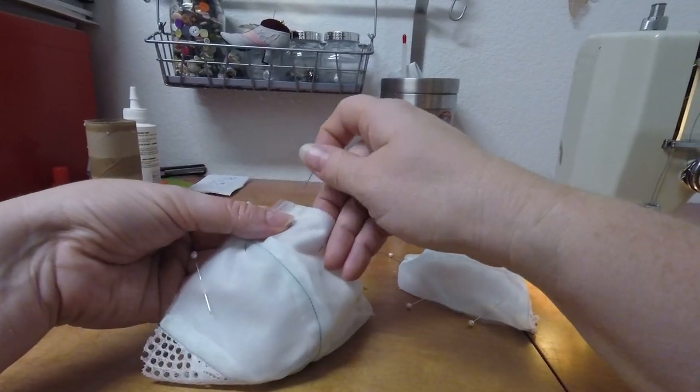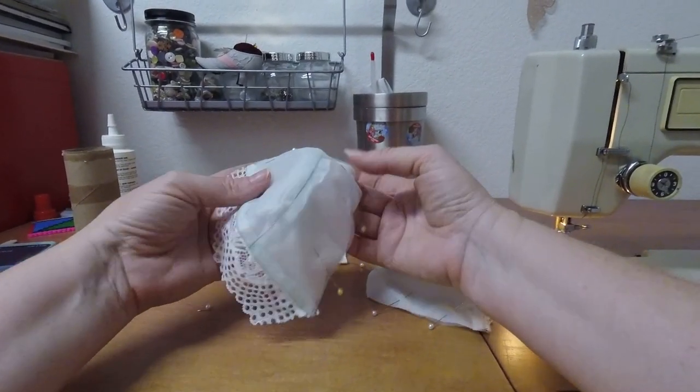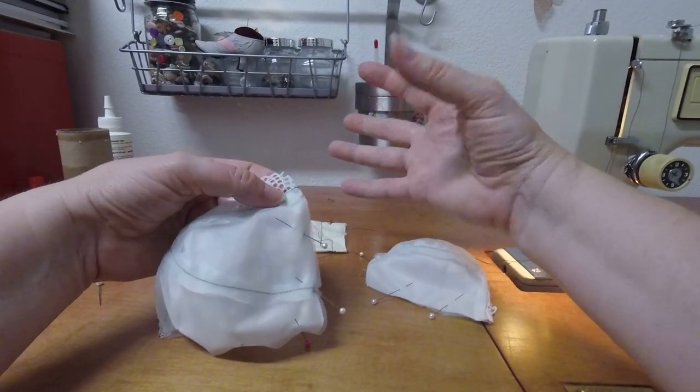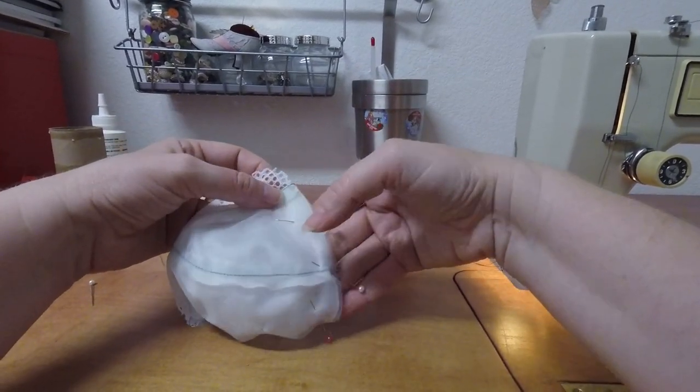If you do have a nice round ham, you can lay it on top of the ham and it'll help you guide things around. So you want to line them up. And I'm just going to run a stitch around the outside at around an eighth of an inch, right on the edge, enough to keep them together.